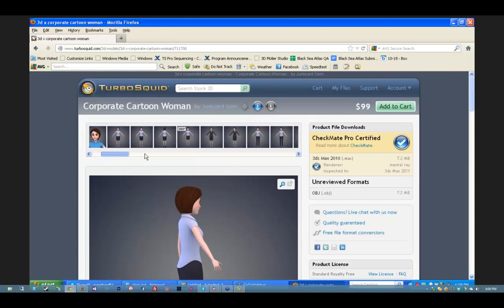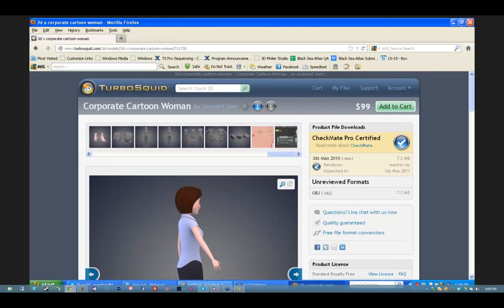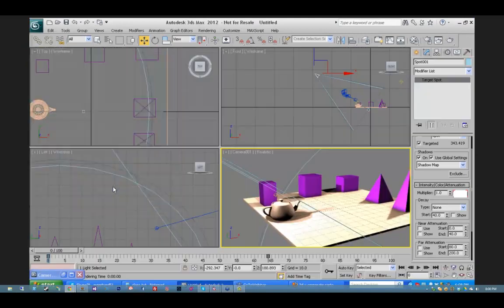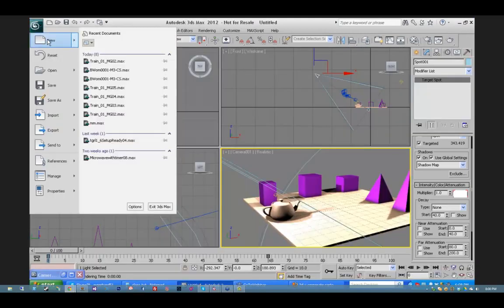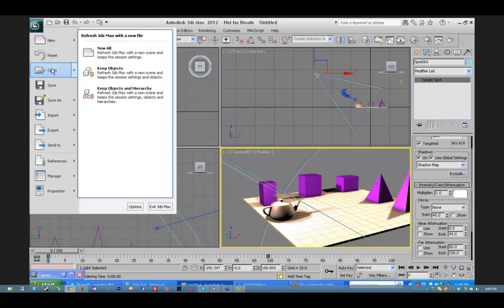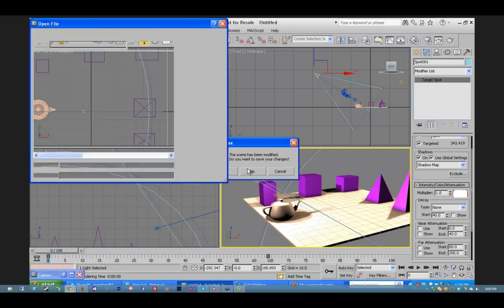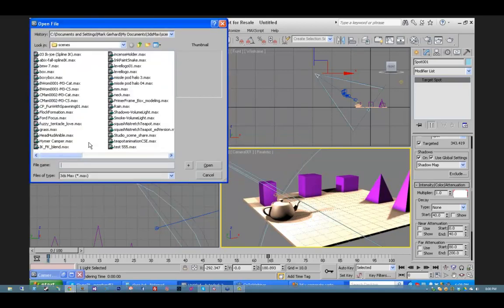But from this class, also, Max comes with some models. Not a lot. But if I go open, save changes, no. These are the models right here that Max comes with, so you can also feel free to use those. There's a BMW 7. I think these are all models that come with Max. Here's a Ford Focus.